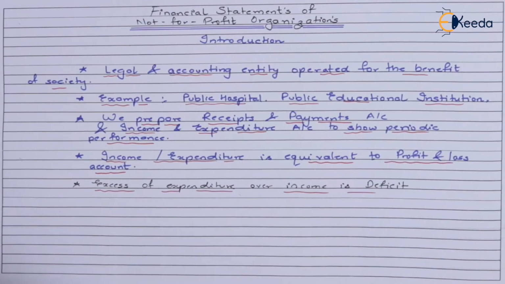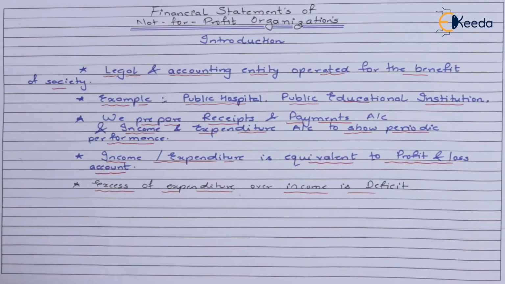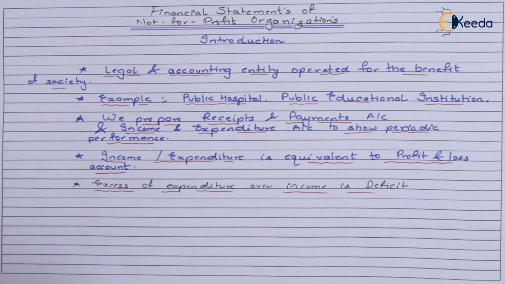Now, the last point in the introduction phase is that at any phase, if you figure out that there is an excess of expenditure over income, then that is called a deficit. That means that specific government or public organization is bearing a certain deficit here, and that has to be covered up in the near future. So that won't be termed as a loss, as compared to any other organized business which is running for profit. That will be termed as a deficit. That much of the deficit has to be levelled up so that the organization can run at an equilibrium pace. Hence, this excess of expenditure over income is termed as a deficit here.